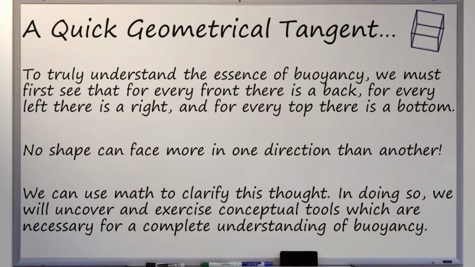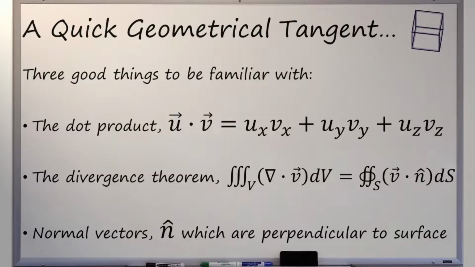But let me just tell you first, the three concepts that you might want to know mathematically, if you haven't seen them before, for the rest of this video are the dot product, the divergence theorem, and the concept of a normal vector. And we'll get into those as we go along. If you haven't seen those before, I'd encourage you to look into them, and I'll put links in the description so you can read more about them, at least at a surface level. They're really good ideas to be familiar with, and they're super useful.